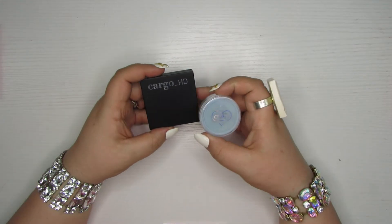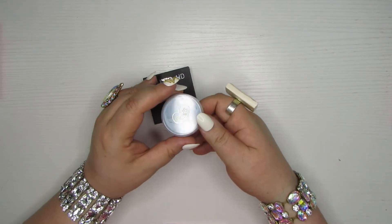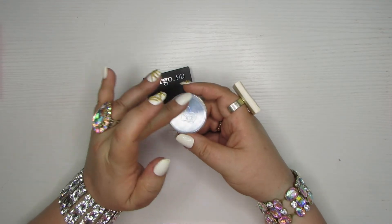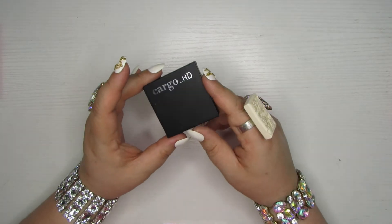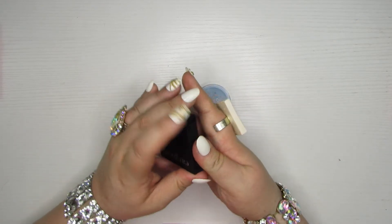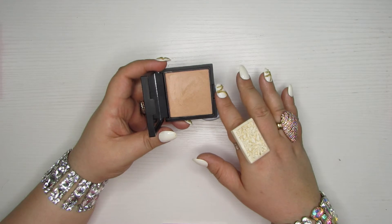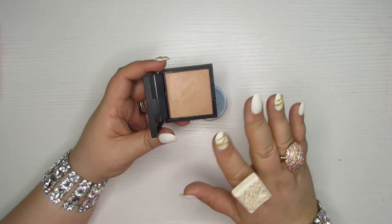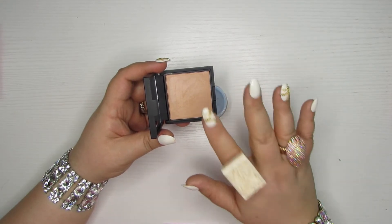Here are just a couple of random highlighters. This is from OMFG Cosmetics — it came in a mystery box. This is their loose highlighting powder in Icy Blue. It's really pretty and I do like blue highlighters, but I don't really love loose powder highlighters and I have other blues that are better. It was fun, but I'm going to pass this along. And then this one I got from a friend who got it in a subscription box — this is the Cargo HD in the shade Bronze. I tried it out, but it's too bronzy for me. I like cool tones — pinks and peaches — and this warm, bronzy, summery color is just not for me.